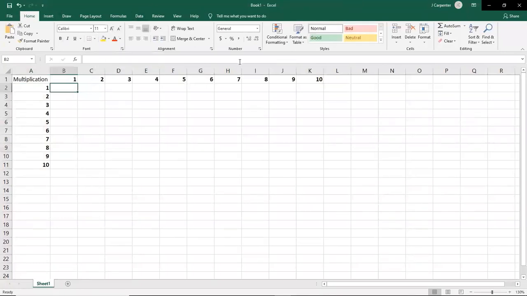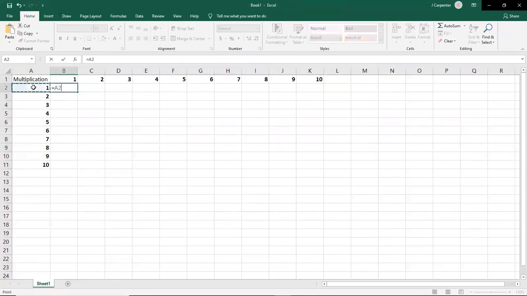So you only have to type one formula ultimately, if you get it right the first time, which we will not, spoiler alert, and then you could fill it right and fill it down and you'd be done. And that formula should just be equals with appropriate fixed cell references. So if I'm in this cell B2, that's the 1 times 1. Now I don't type 1 times 1, I want to do cell references.